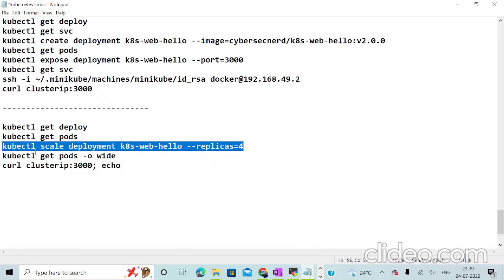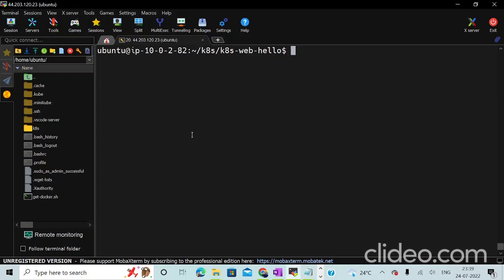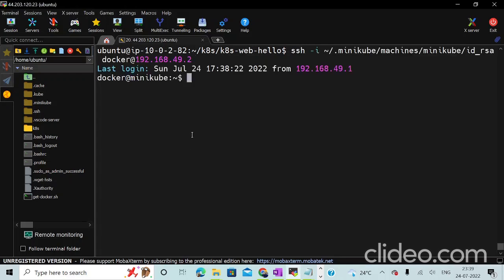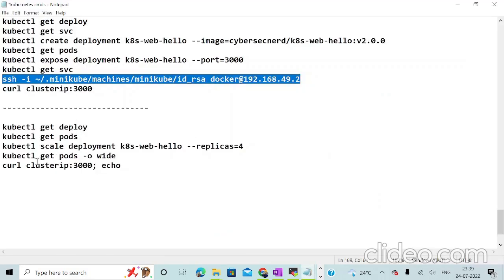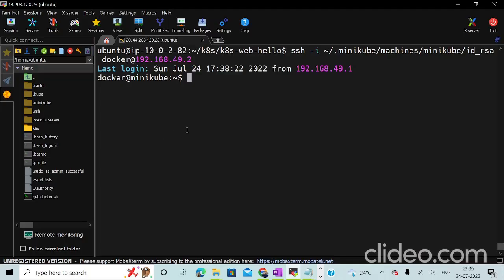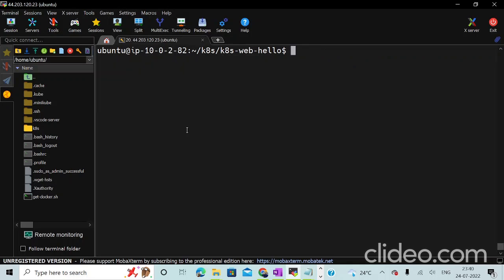I will again establish a connection with my node, as we have already discussed previously that I can only successfully establish a connection to the pods from my single node, not from my base machine Ubuntu. Let me clear my screen.